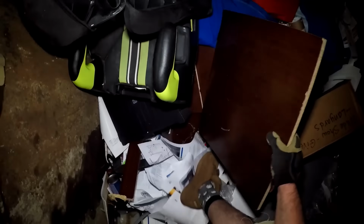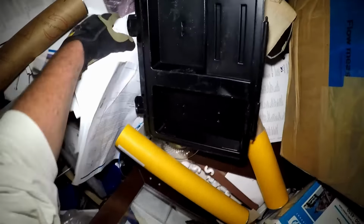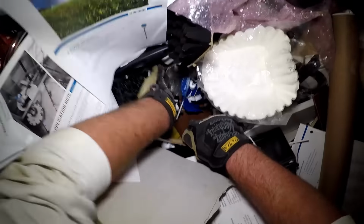I think we got, get that big old hole punch. Swing line. All right, I think we got most of it. The majority of it, anyway. This is all crap. And there's the bottom. All right. Woo.